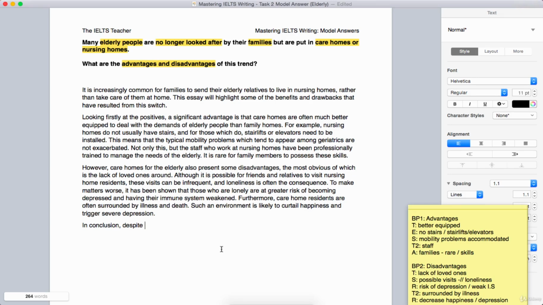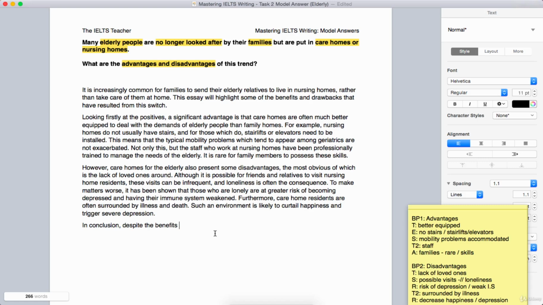There has to be a noun that comes after despite. Also, be very careful here. Do not make the mistake that a lot of people make of writing "despite of the benefits." It's not "despite of." It's "in spite of." So "in spite of" or "despite." They mean the same thing, but make sure you don't confuse the two and try to mix them together.